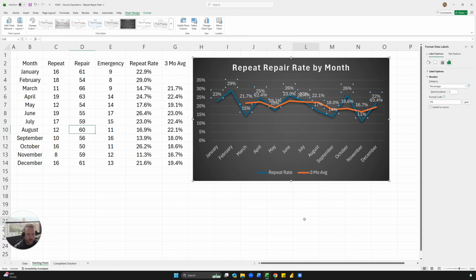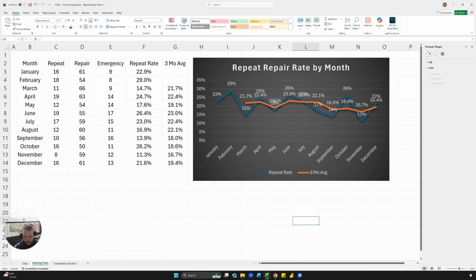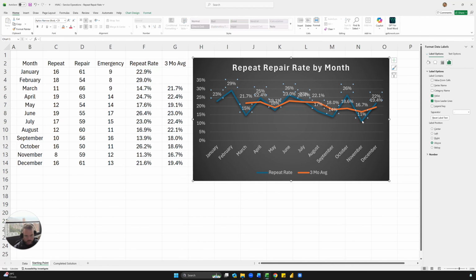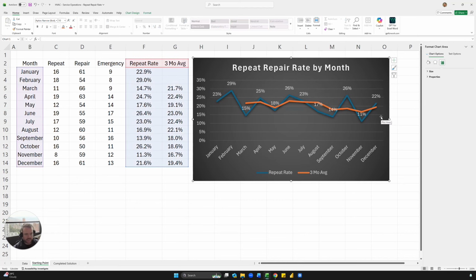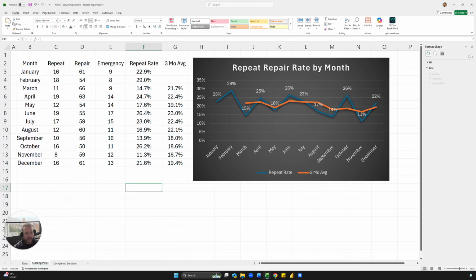0, and then tab. So obviously this is getting a little bit noisy, so you might not want the orange line, right? So you can just click on the numbers associated with the orange line, which is 19.4, and then delete. And then when you delete those, all of the values for that series will be deleted. Okay, so we got that.